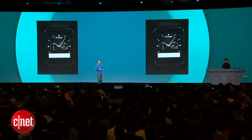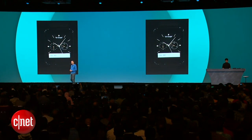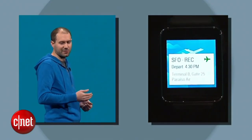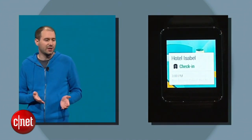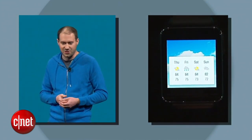Let's take a closer look at some of the contextual information that Android Wear provides when you're traveling. Jeff's about to leave on a big trip to the World Cup. It's the morning of his flight, so his phone is already displaying relevant information for his trip. He can see his flight status and even show his boarding pass. His hotel address will be there when he needs it, and he knows whether or not he'll need to pack an umbrella.